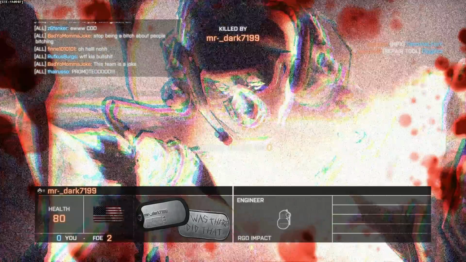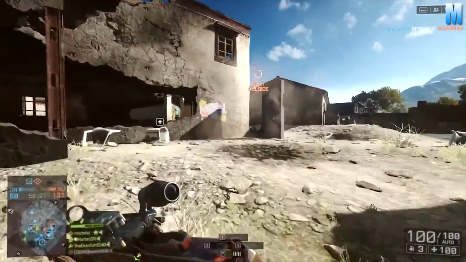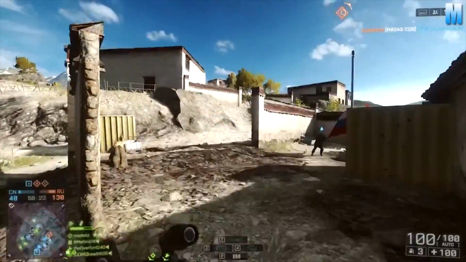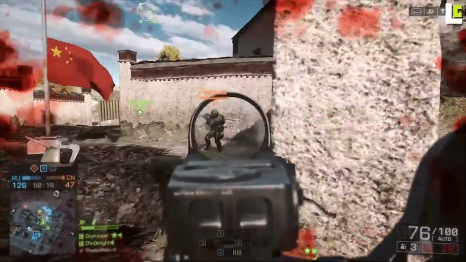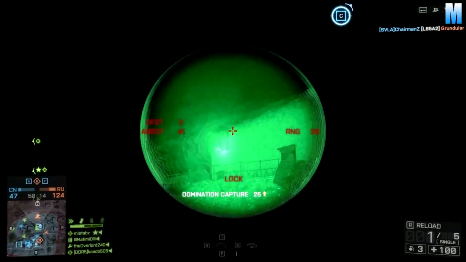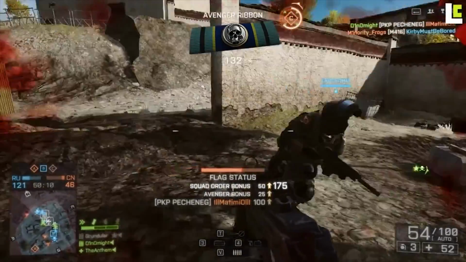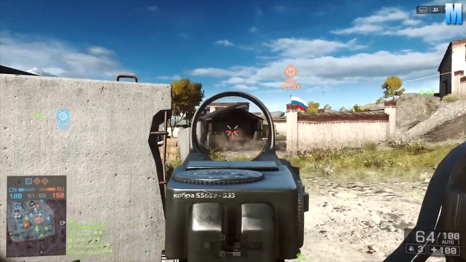Let's move into the next category. From things you can't anticipate, we are now moving into items that are just simply annoying. The first on the list is the XM25. This device was mostly intended to deal with rooftop camping snipers. Somebody's up on a tall roof somewhere, probably Siege of Shanghai, and you can't really get a good line of sight on them. Well, here's the XM25. You can zero it in and shoot some explosive rounds just over the ledge, killing anybody hiding there.